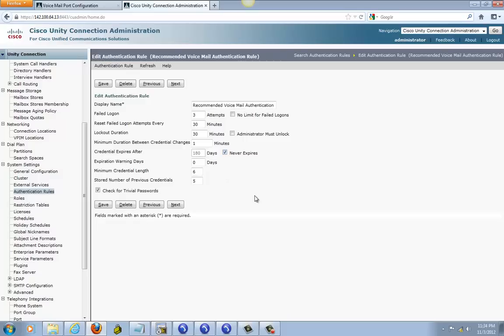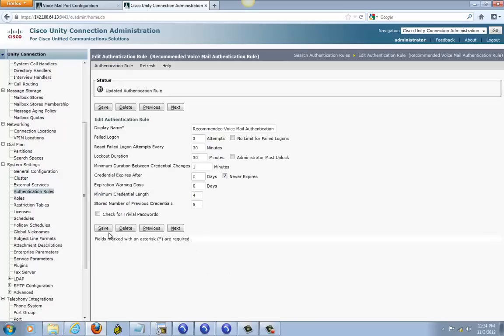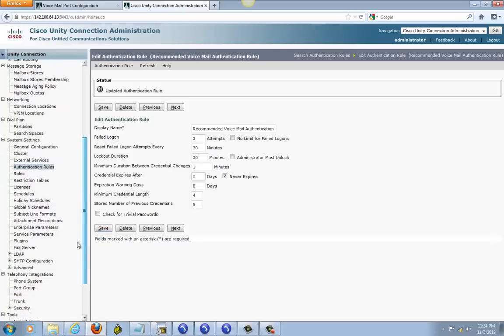But I don't like my password to be expired. I lower the password length to make it easy, 4. And I don't like the trivial password check. Unchecking it means I can do 1 2 3 4; if you check it on, you can't do that, they won't let you. Save it. Okay, save it again. Kind of laggy for me.